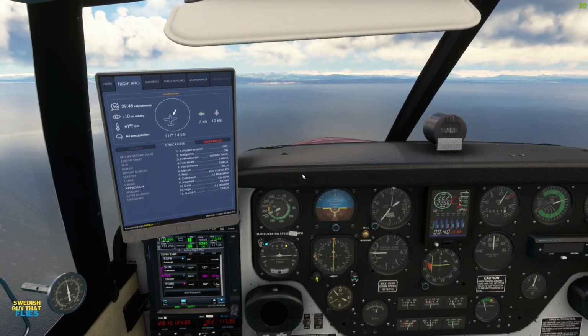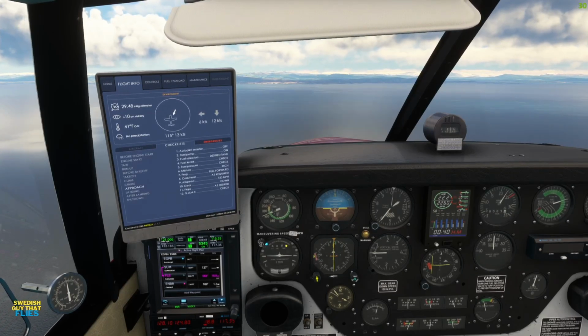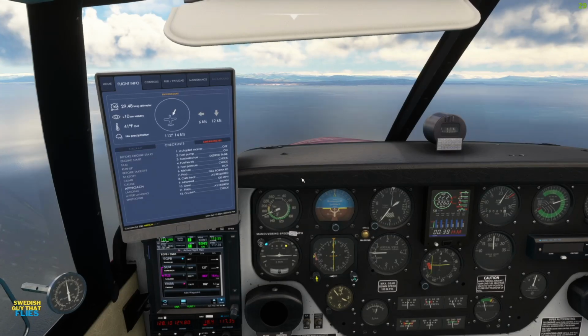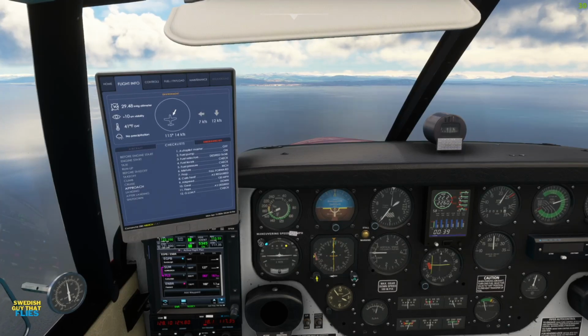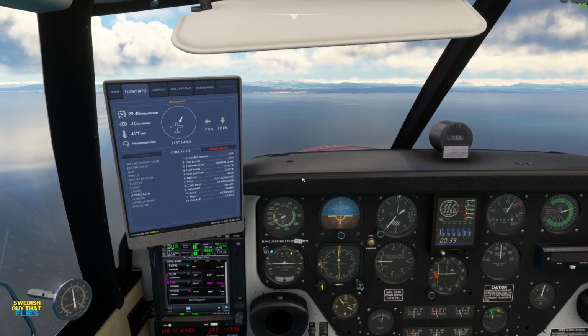Over to Flesland Tower on 122.1, Piper 3 Charlie Hotel. Alright, there was the call, like it was scripted. Let's dial that in. Flesland Tower, this is Piper 3 Charlie Hotel with you at 1,600 feet. We are coming in for a full stop landing at Flesland, Bergen, Piper 3 Charlie Hotel.